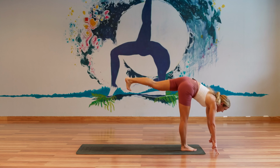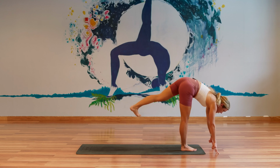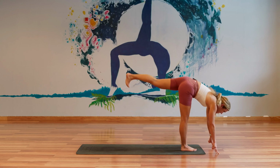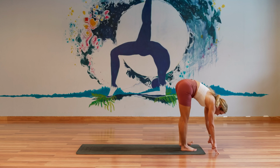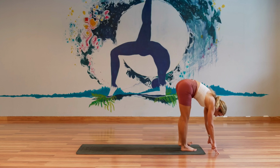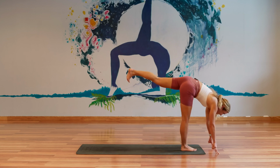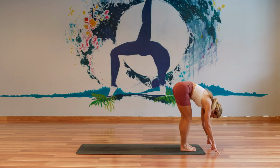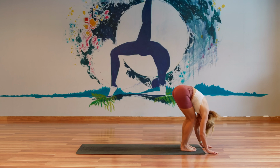Now flex your left toes, and I want you to bring your left foot in line with your right, and just let it hover. And then inhale, take it back into your supported 3, and then hover the left foot next to the right. Feeling that core turn on, take 2 more. Lift and hover, last one, take it up and back. Hover it here. Step the left foot down, forward fold, release.